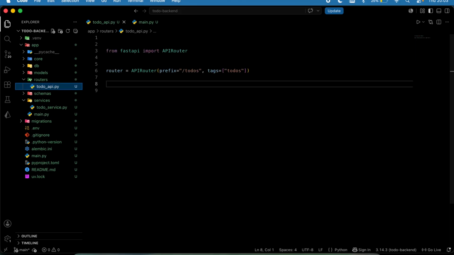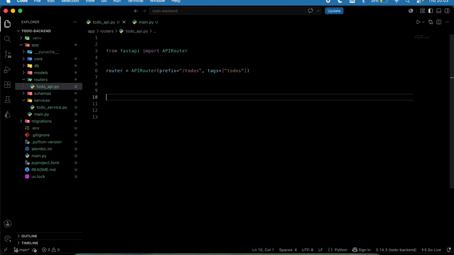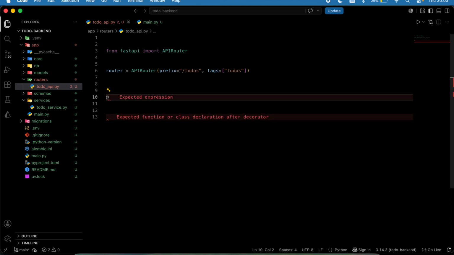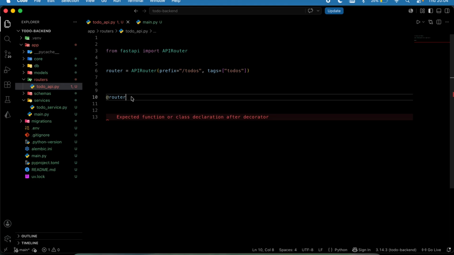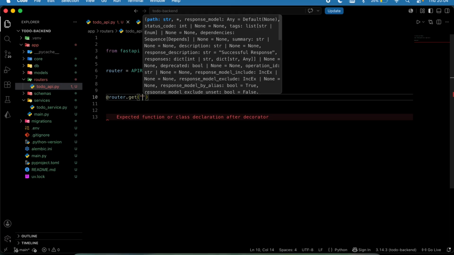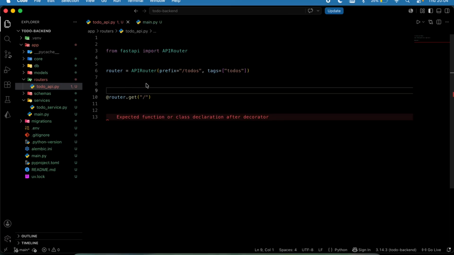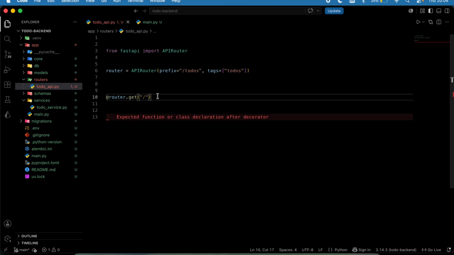So let's continue with our methods. First of all, let's have a method to get all the to-dos. So that's going to be @router. Why am I using @router like that? Make sure your annotation is @router. What do you want to do? A get request. So if this is a get request and the path is the root, that means if you go on localhost 8085/todos and this is the root right here, then you want to do something.